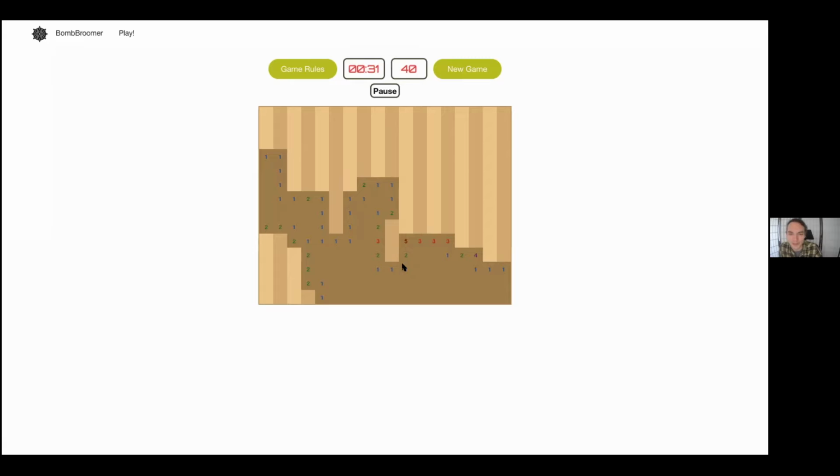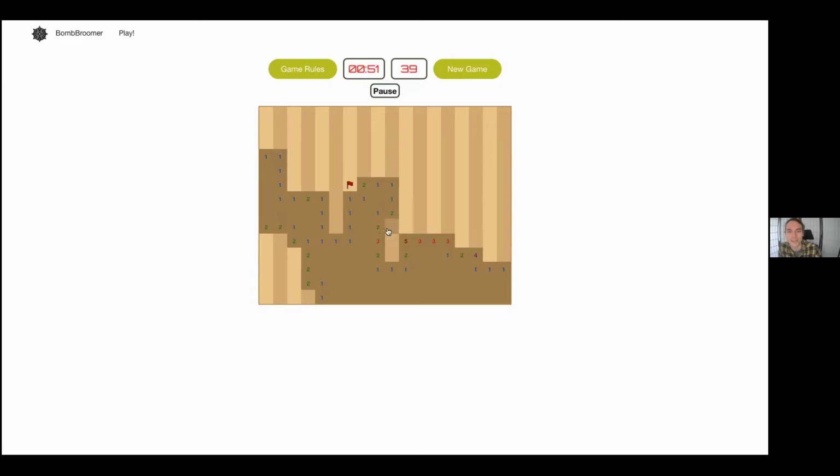Something we're especially proud of is the recursive function that automatically uncovers all neighboring tiles when you click on a 0 tile, as well as checks that ensure that the first tile you click is always empty, things like that, that the mines are distributed evenly throughout. You can pause at any time, at which point the board becomes uninteractable until you play again.